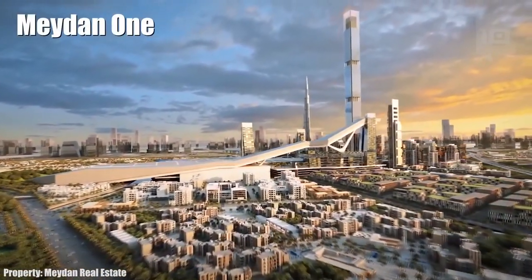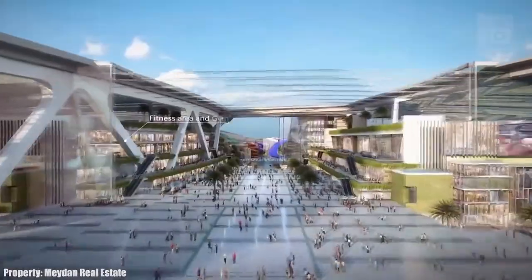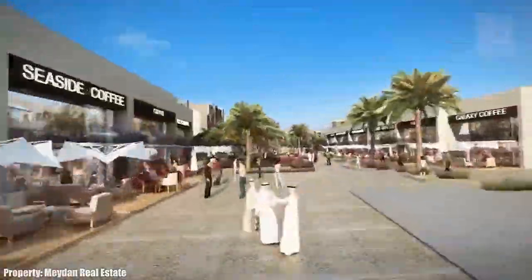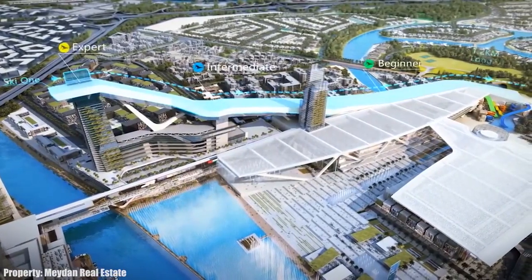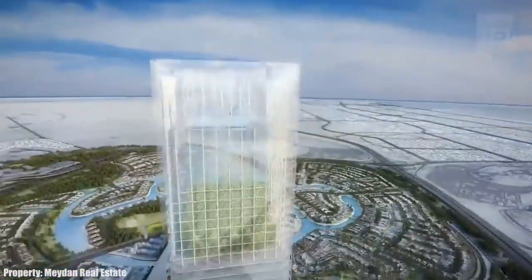Number 1: Maiden One. It is a new residential and commercial complex located within MBR City. It will have a shopping center of 258,000 square feet, residences for 78,000 people, hotels, and a marina with an artificial beach. It will also feature the tallest residential tower and viewpoint in the world, the longest indoor ski slope, and the longest water fountain in the world. The project will be completed in 2020 for the inauguration of Expo Dubai 2020.